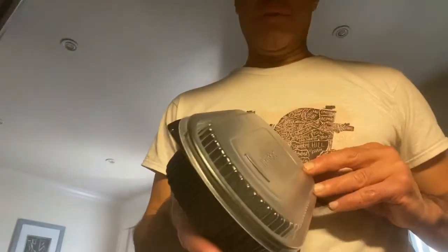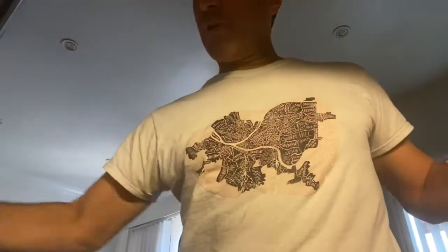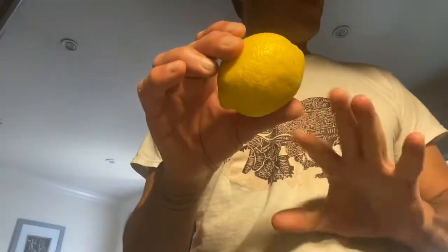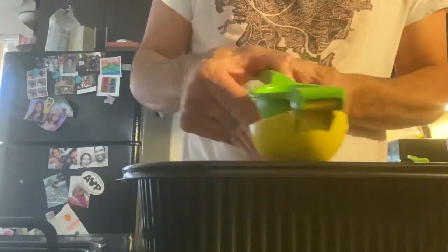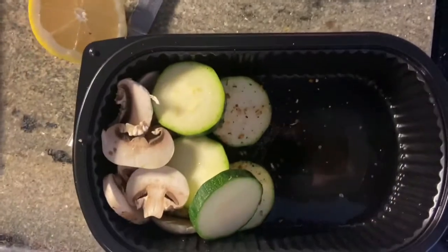It came with this little plastic container which you can use to cook, so I'm gonna use that. I'm going to put some lemon inside there, just a little base of moisture in the bottom. My logic is I just want to have some sort of flavor on the bottom of the pan that will keep everything moist and from overcooking, and will also add flavor. I've left room for the chicken in that space.